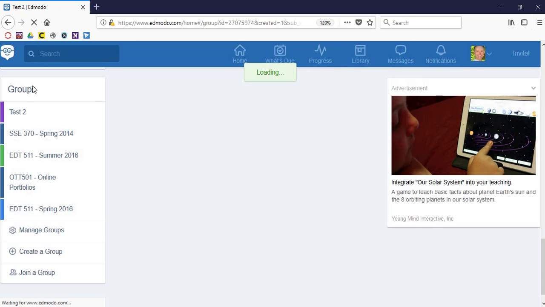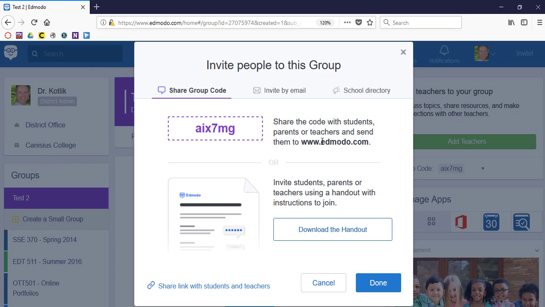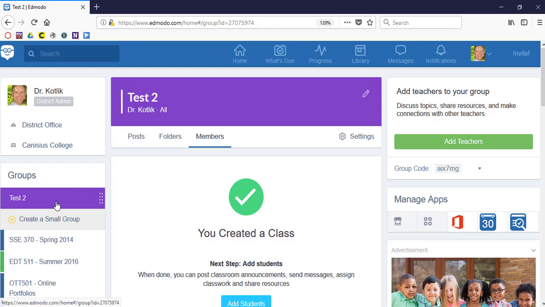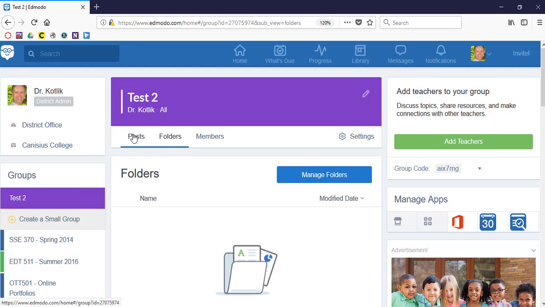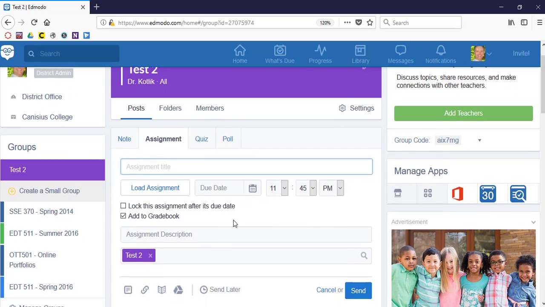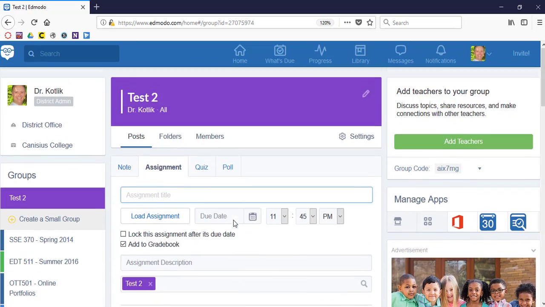And it says groups over here, and it has the same inviting instructions. Everything's exactly the same. You have tests, you have folders, you have assignments, okay? Everything really is the exact same setup as you would have in a course. I think this is just the way Edmodo wants to differentiate. If you wanted to make a professional learning community and not really call it a course, just have a group of people to chat and discuss, you could.